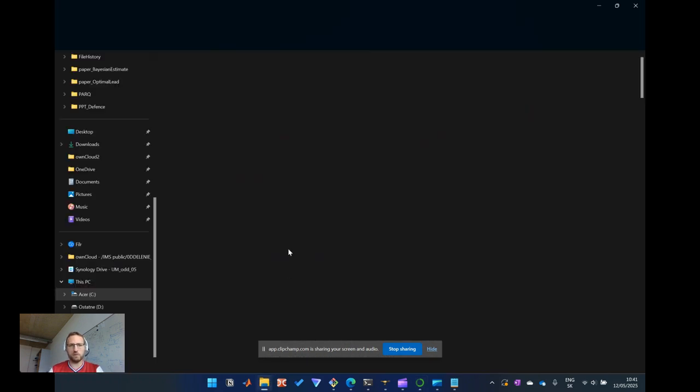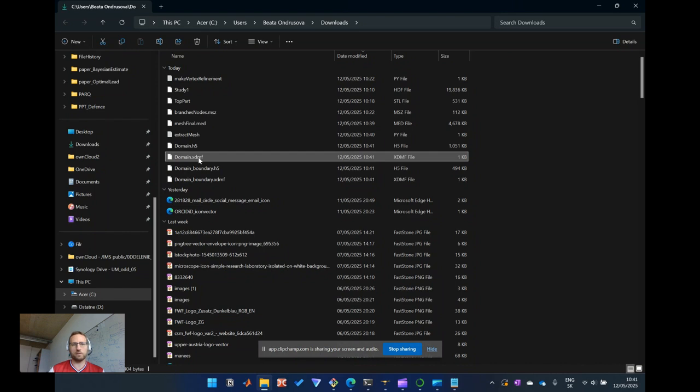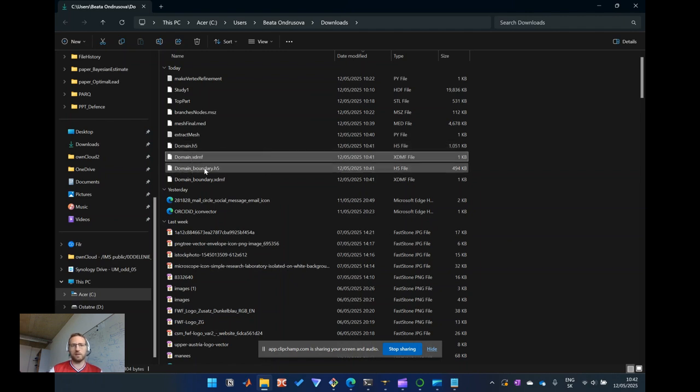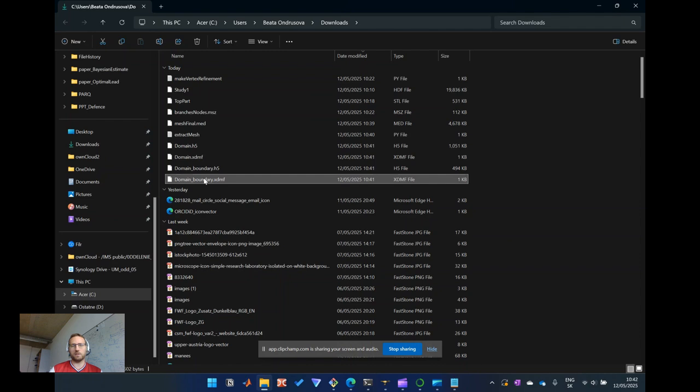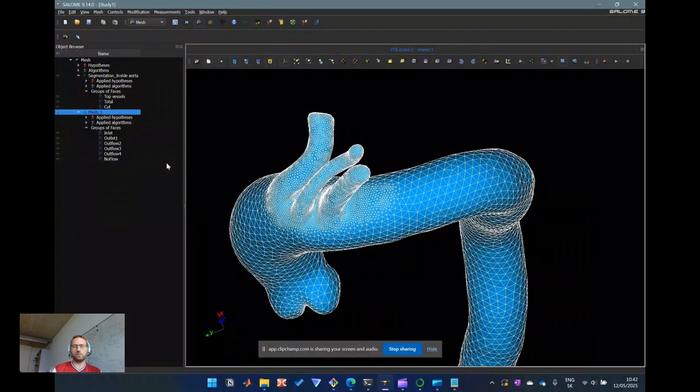And this one should give us 4 different files. One that is called domain.xdmf alongside with the domain.h5, and then the domain boundary. And this file contains the corresponding tetrahedra elements, and this one contains the triangles. And this concludes the tutorial session for Salome.